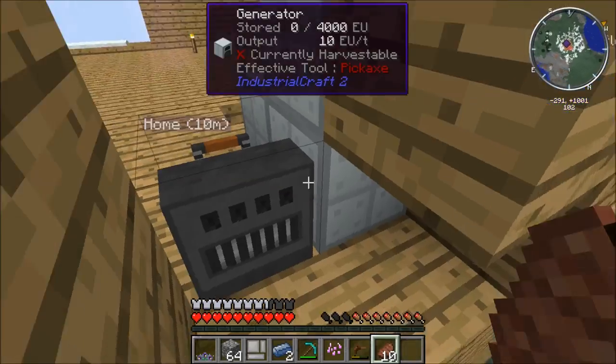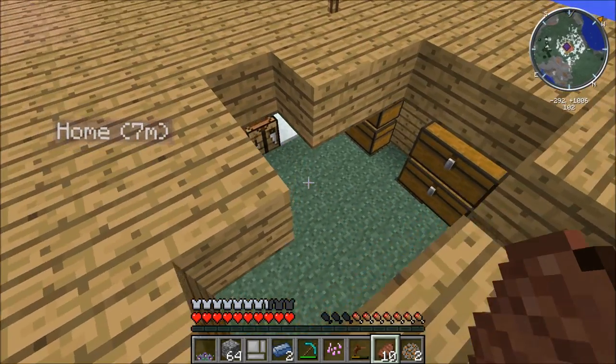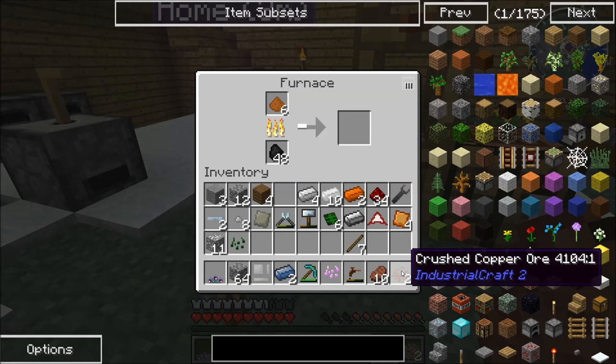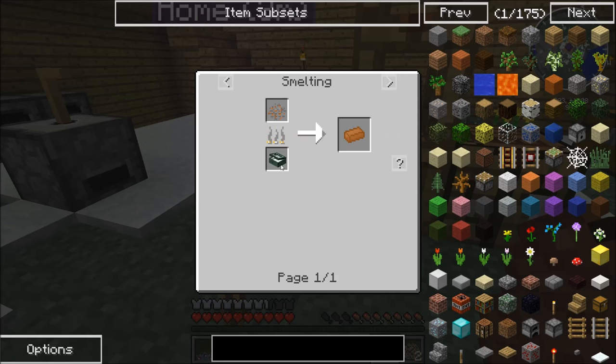Oh, magic. So, we're gonna set that. We're gonna cook up. Wait, what? Crushed copper ore? Why don't you just make copper dust? I haven't gone that long, have I? I'm pretty sure you just smelt it. Okay. What are these?